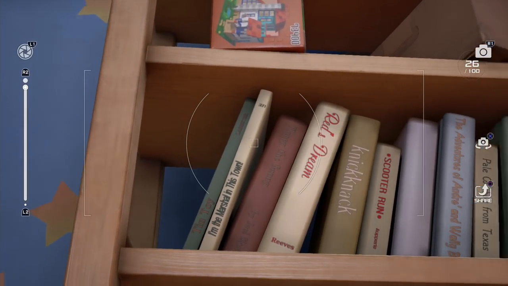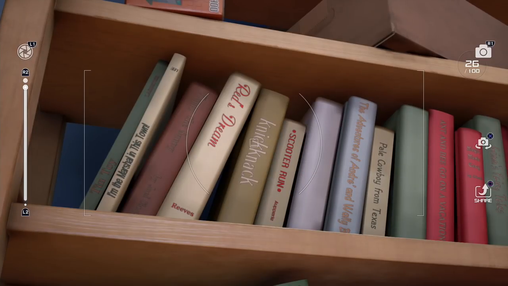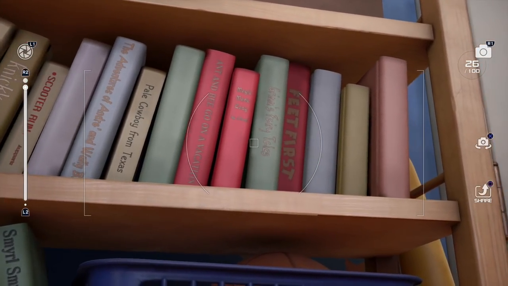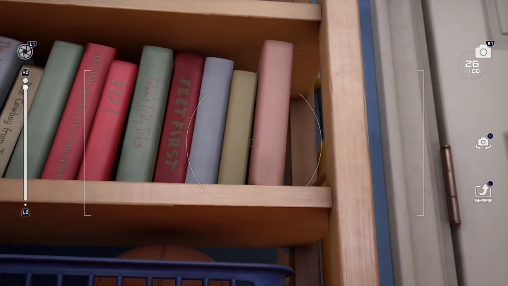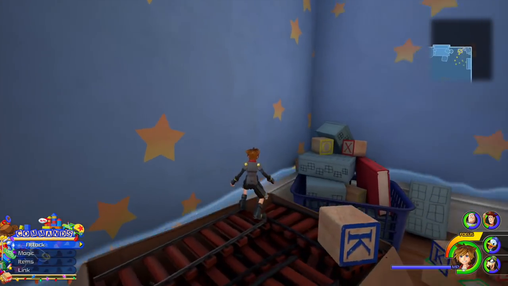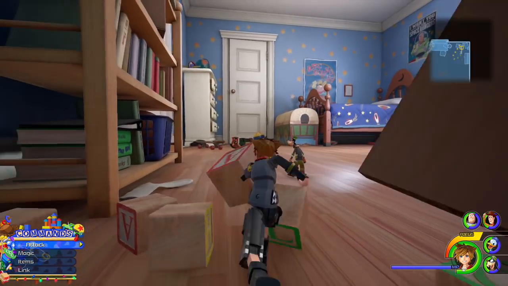I bet most of these are probably in the movie, because Tin Toy and Knick Knack are the names of Pixar shorts. And I'm sure some of these are probably straight up from the movie. I can't read hardly any of these because of the glare on the TV right now. Oh, sorry about that. Can't do much about it.